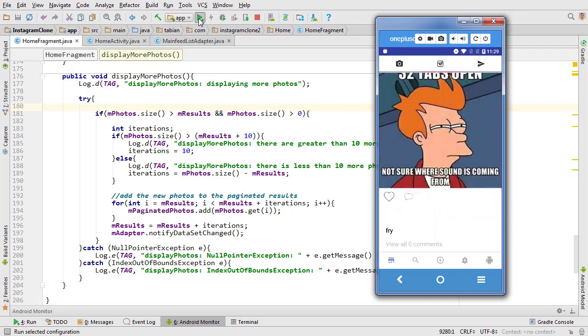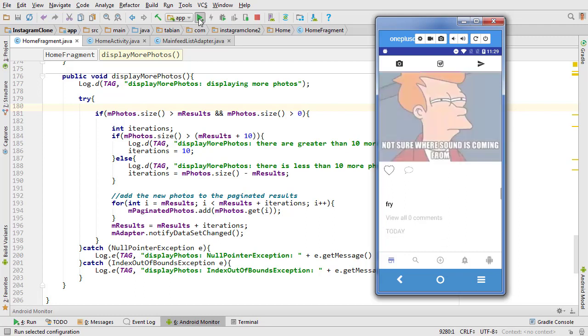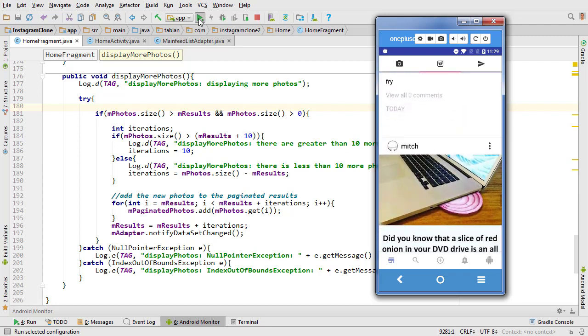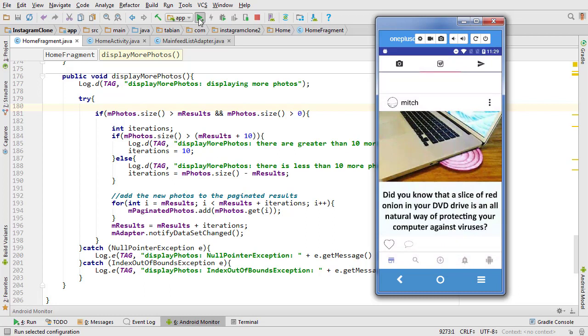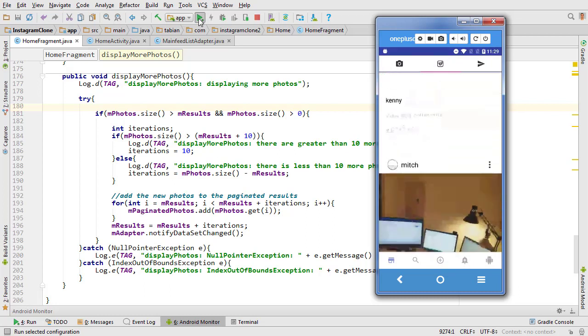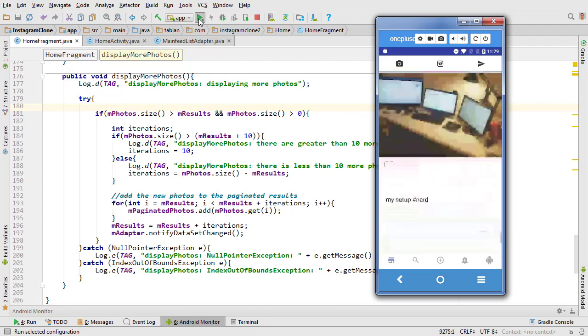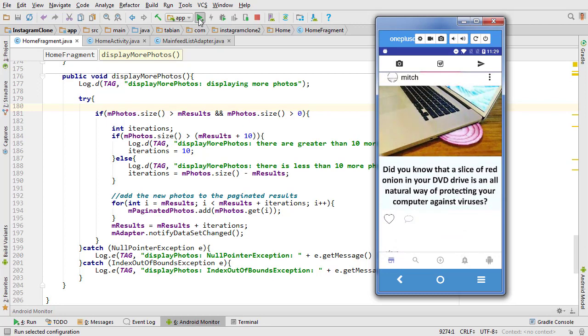So here's the magic number coming up. You can see we're reaching the end of the list, and when it goes to 10, it should load more. So there's 10, and you can see there the scroller on the right hand side. You can see that it got smaller and it loaded more items. So that's good. Our paging list view is definitely working as we expect, as we want it to. Okay, so that's all good.